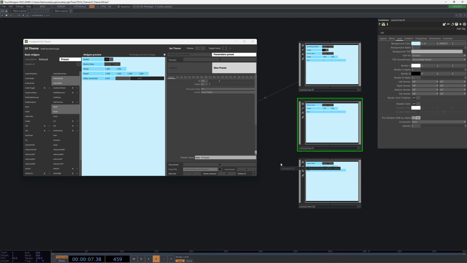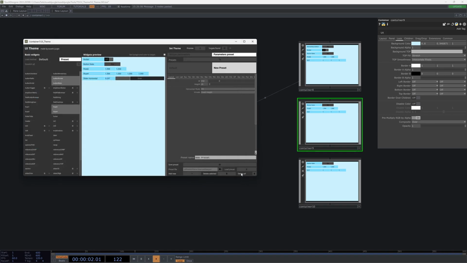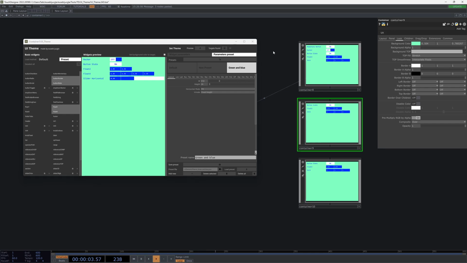Here, the way you would load them is the same way that we did it with the preset we created. So you create this and you can paste them in the folder. And in this case, let's load this one, for example. And then I would press load. And you see that now the widget changed, because I have the set as a target. So basically, I'm using the tags. I can set and send all these themes to all these widgets.